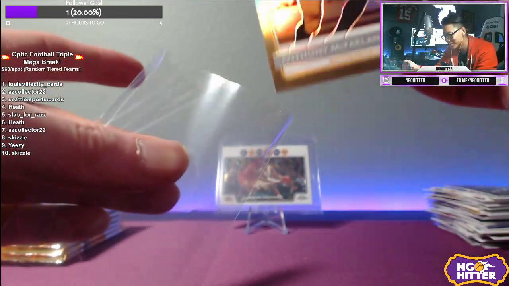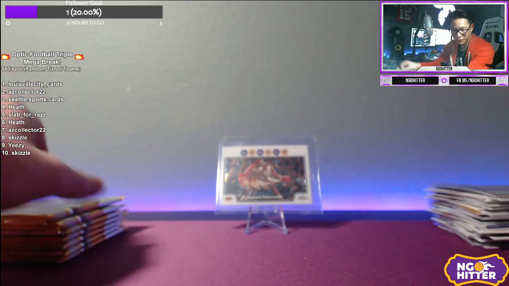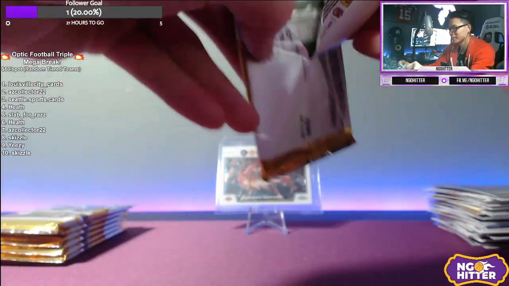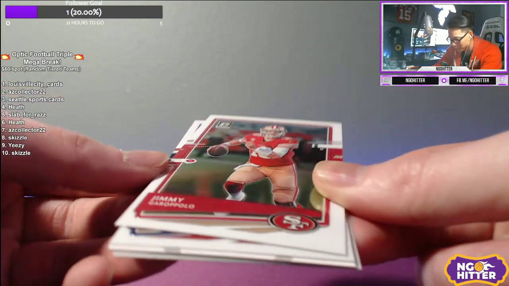Come on, you guys aren't giving me any credit for that. We pulled a Tua. We got Tua and Burrow, and we got a Herbert, but it's not the Herbert we're looking for. But it's still a Herbert nonetheless. And we still have an auto in this one too, and a memorabilia card. Oh, I think this might be the auto right here. There's an upside down card.